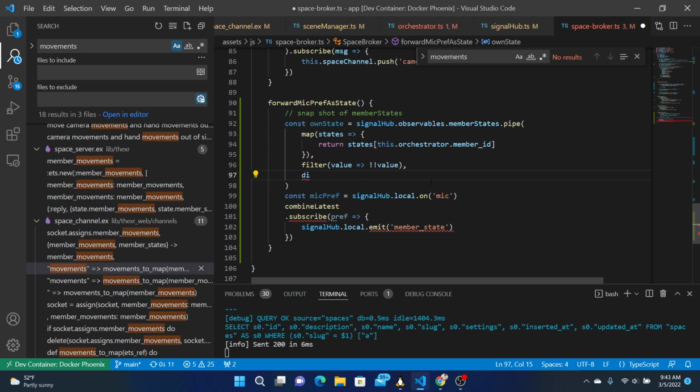We want to only activate on the mic changes. So when the mic changes, can we get the previous value from another observable?